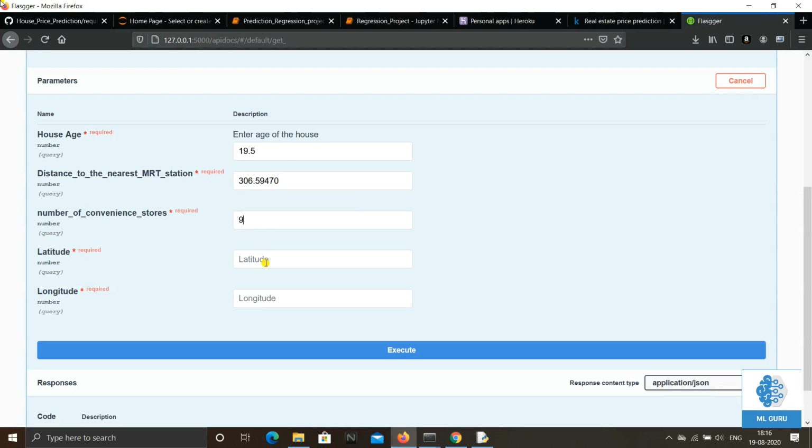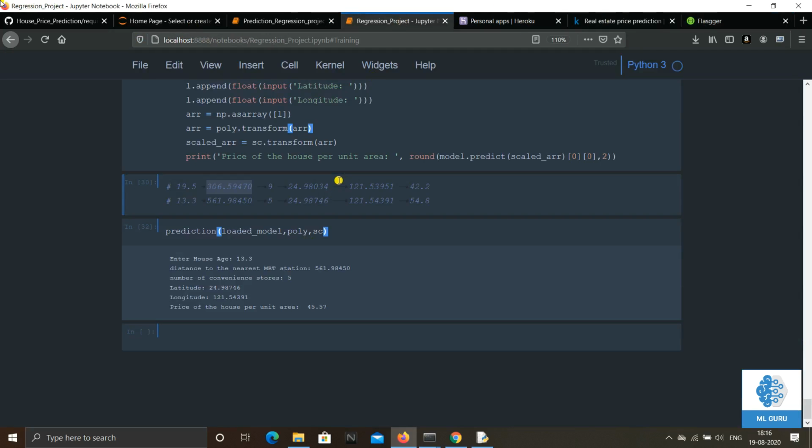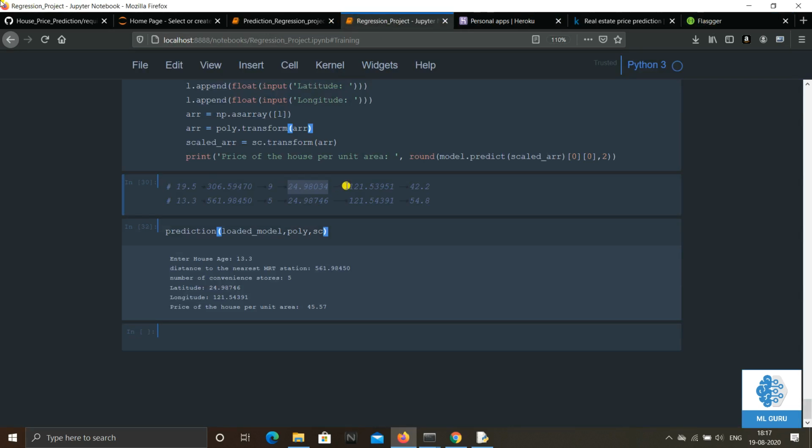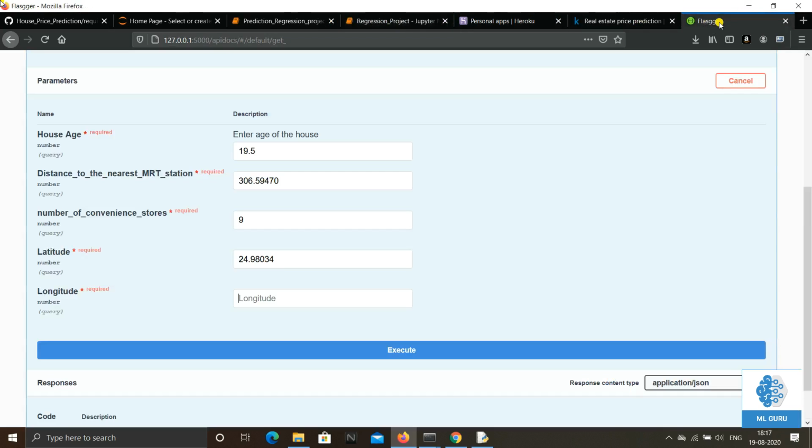Alright, this was 9. The value of this was, this was our latitude, and then the longitude. Also, I think the best thing is to create a slider or something.